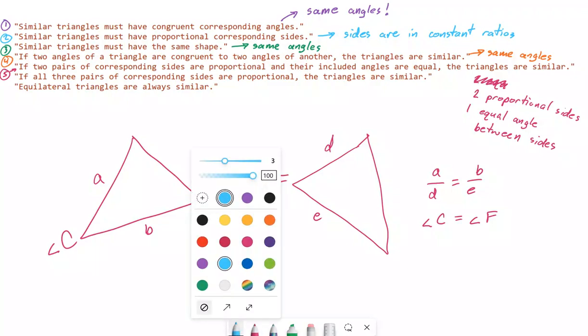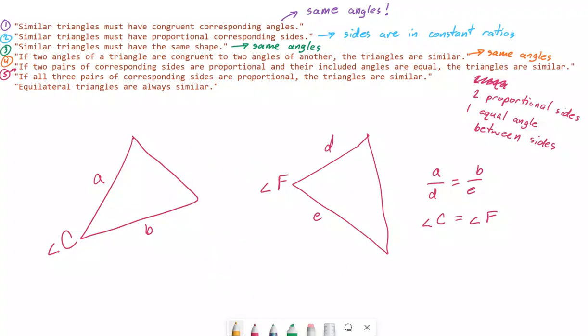So to wrap this up, I want to give you the theorem names that you'll often see associated with these ideas. When you see the same angle thing, that is called the AAA theorem. Sometimes people just call it the AA theorem, that's fine, but it's basically the all angles theorem. When you see this bit about constant side ratios, that's the side theorem, okay? And this one that I just mentioned to you right here, this is the side angle side theorem, okay? And those are all different versions of triangle similarity.